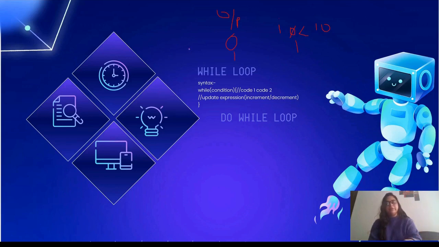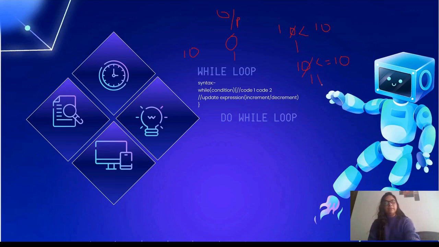And then for 2, 3, 4, 5, 6, 7, 8, 9, and then you come to 10. When you reach the condition 10 is less than or equal to 10, yes, so you get the value of I printed in the output screen as 10. After that, your 10 got incremented to 11.